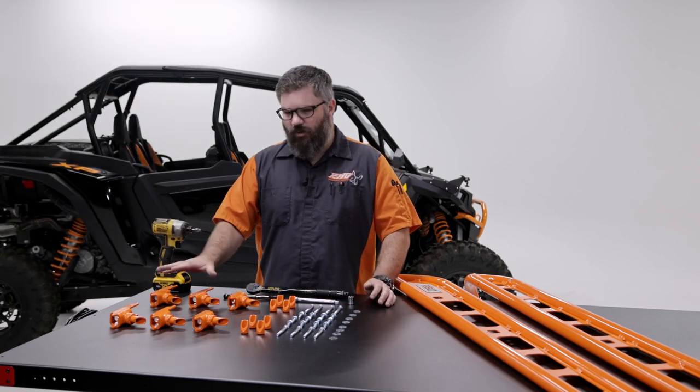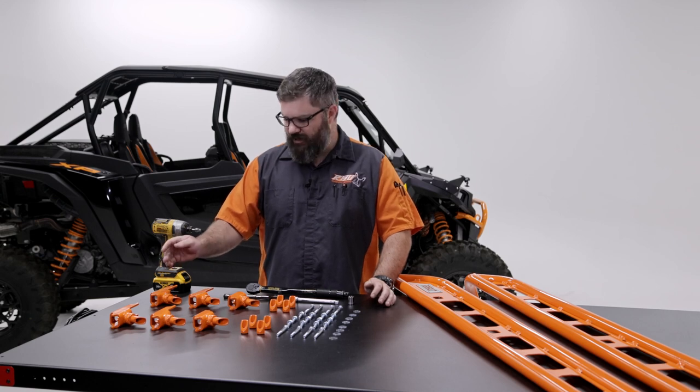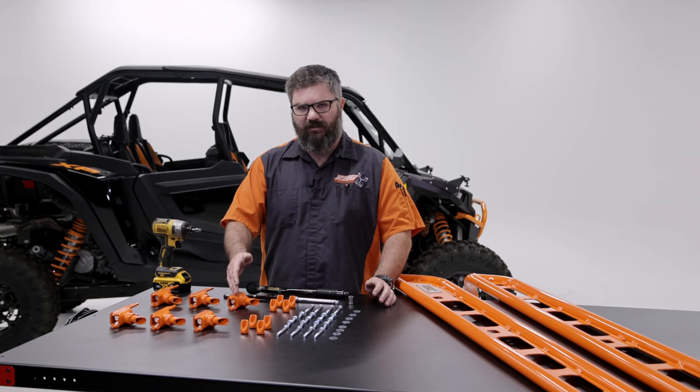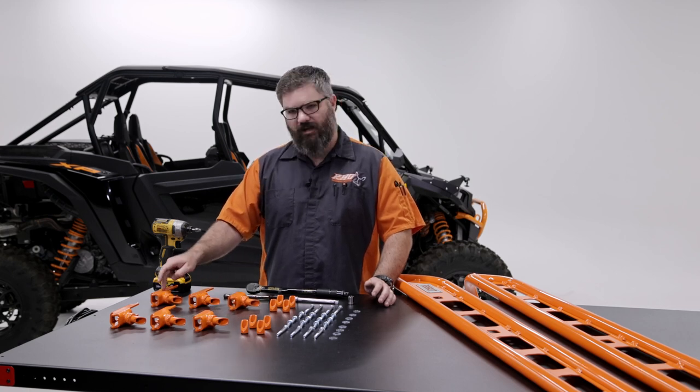So, one additional change over the two-door is the four-door has a large, medium, and small mounting bracket, and it goes front, center, and rear. So we'll make sure we've got that straightened out before we get it mounted on the machine.